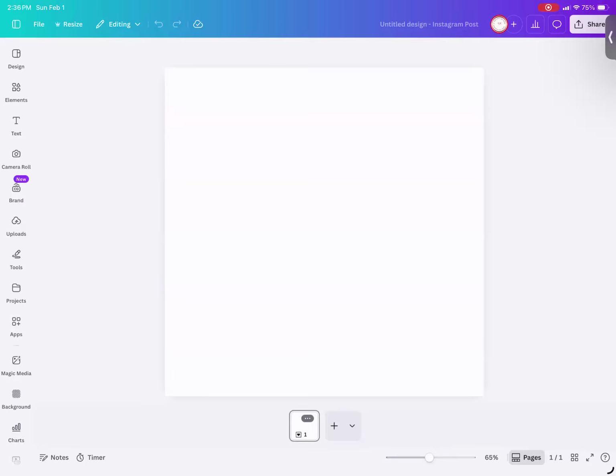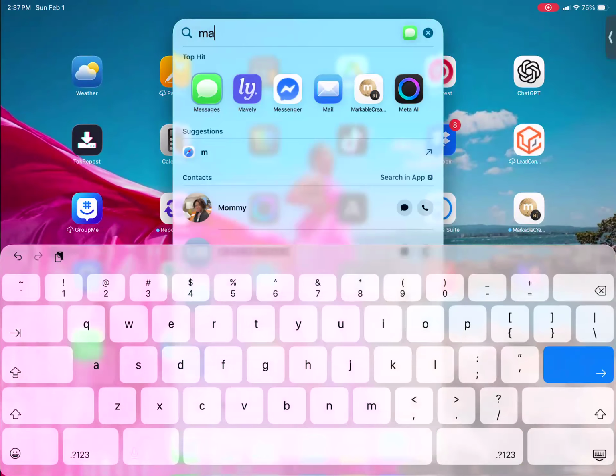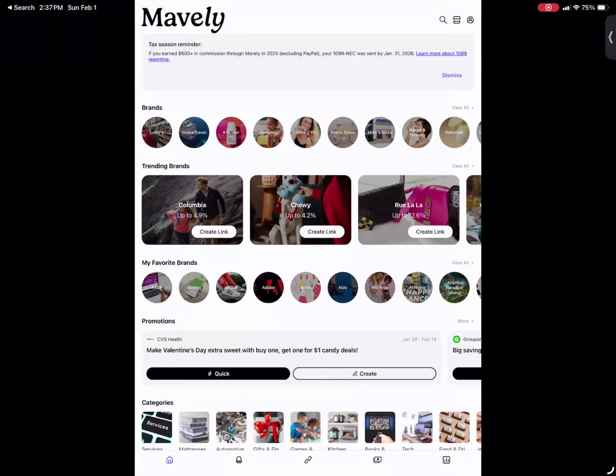All right. So what you would need to do is decide what store you're going to be linking from. If you're making style boards for Amazon, then of course you're going to be getting your products from Amazon. If you're making a style board for Walmart, you're going to be getting your products from Walmart. Walmart is on Mavely, so you can upload your Mavely style board to my shop. Is anyone familiar with my shop?